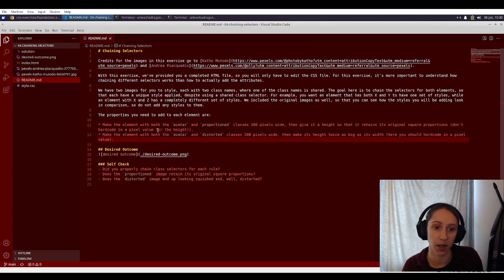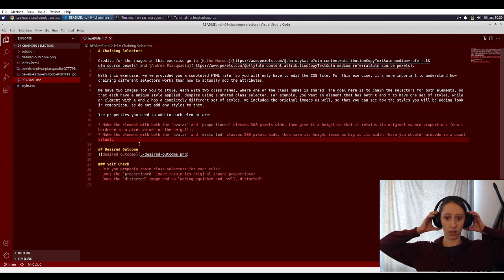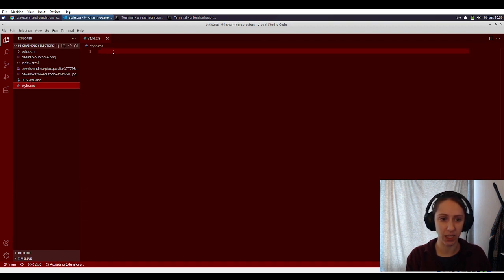Don't hardcode in a pixel value for the height. Got it. Then make the element with both the avatar and distorted classes 200 pixels wide and make its height twice as big as its width. So here we should hardcode.